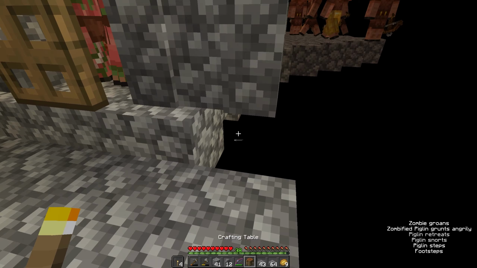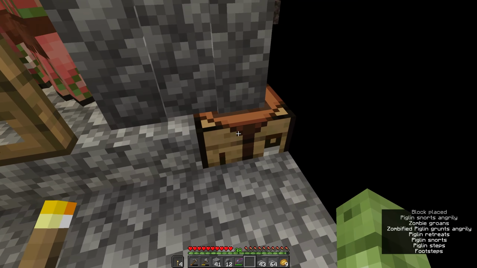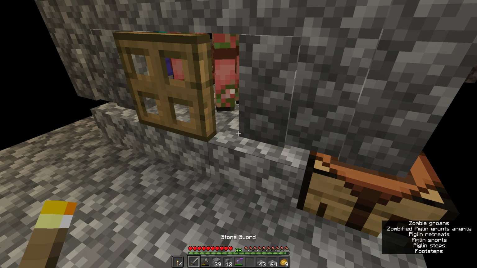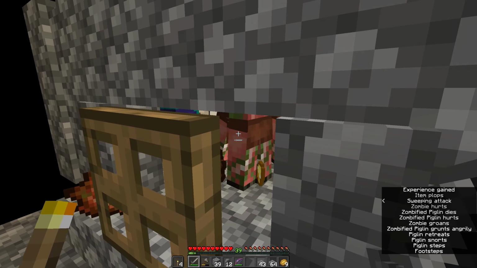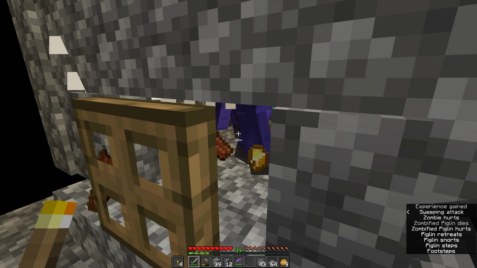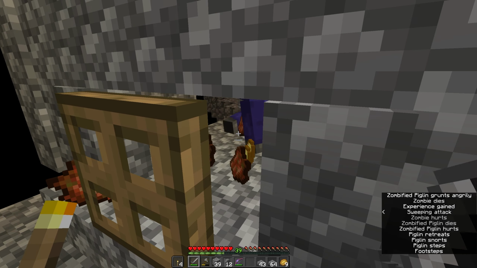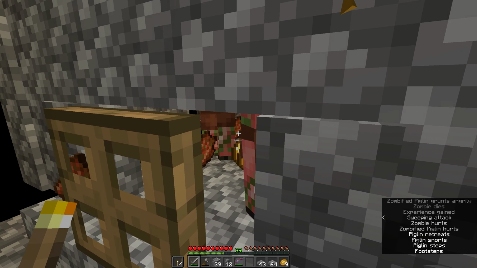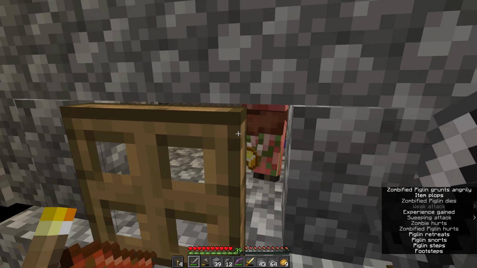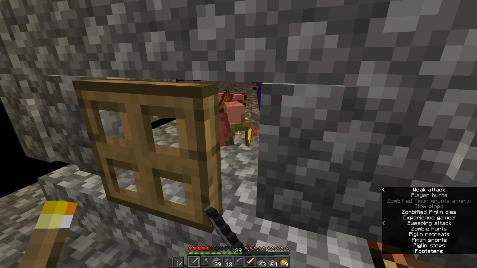Oh look, got one nugget already. Beautiful. Right, so we want one of them. One of them, please. Alright, here we go. So this is gonna be me for a little while, we get ourselves a little bit of gold. And if they, oh, they do hit hard though.